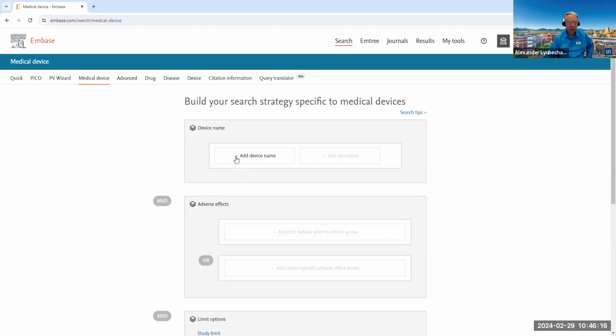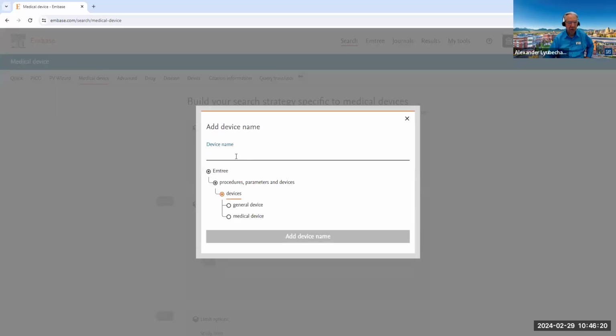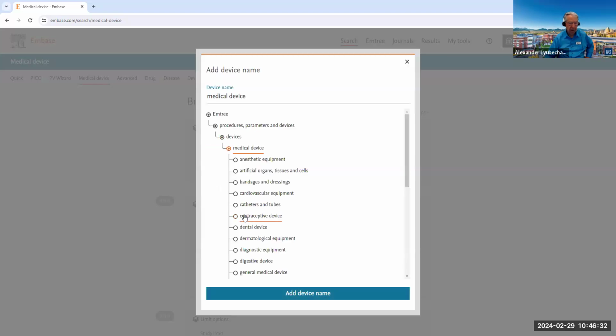So at this point, it gives you add device name. So I'm clicking here. Suppose I'm not sure about device name, or I want to double check it in subject heading. So I say, I'm looking for medical device. And in medical device, I want to look for cardiovascular equipment. I click here.